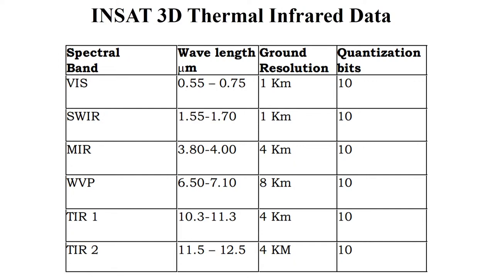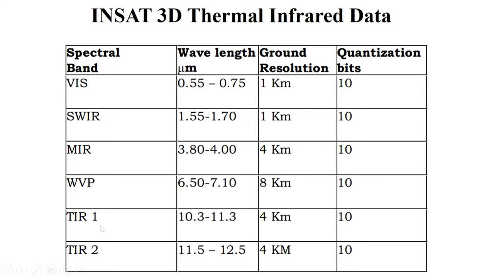Now here we are going to see some famous thermal sensors. Here we are going to see the INSAT-3D. This is not used mainly for the land. This is mainly used for the sea surfaces. The two thermal infrared bands are there, and it has a ground resolution of approximately 4 kilometers. So even if it is used for the ground, it could not be used for a small area. This could be used for global applications, because the resolution is very coarse, either regional or global.